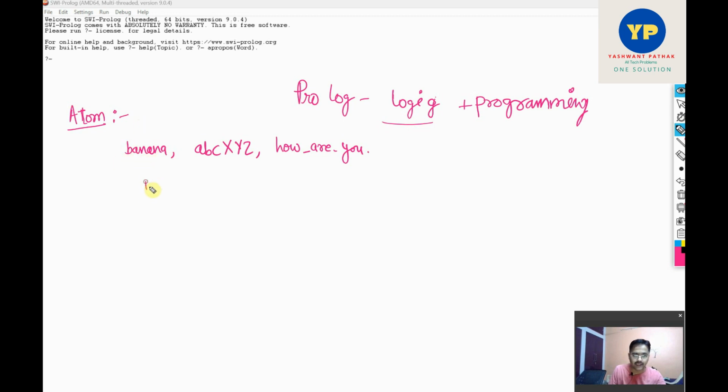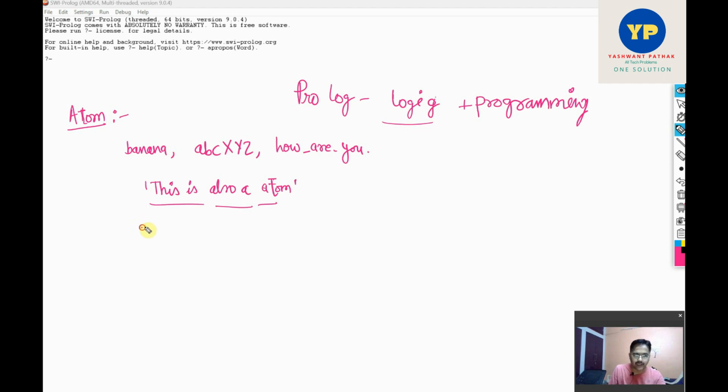Like if you write something in single quotes like this, it is also an atom. Finally, a string made up solely of special characters like plus, minus, star, equals, greater than, less than, colon is also an atom.